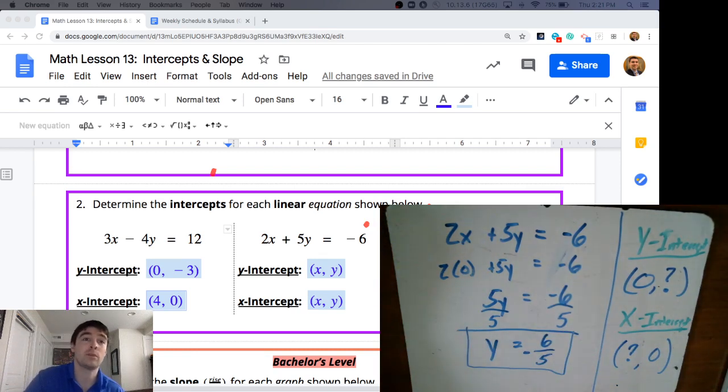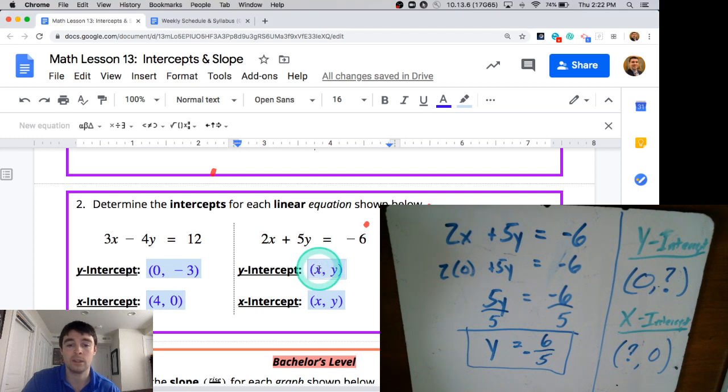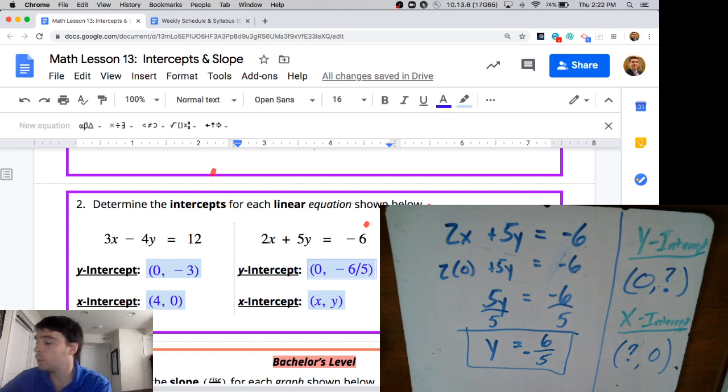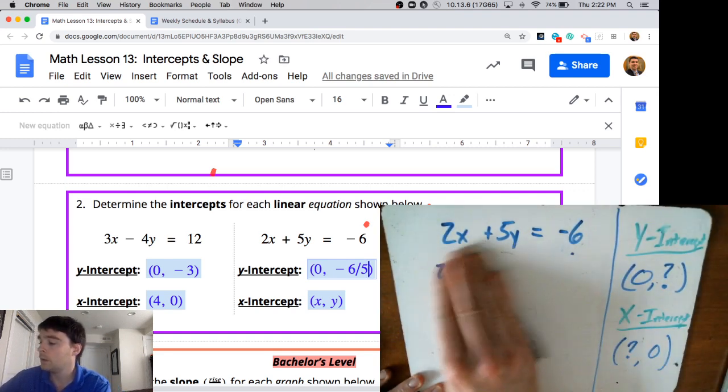Some of you might have negative 1.2. That's what happens if you do 6 divided by 5. That would also be okay. But in my case, I'm going to leave that as a fraction. I think that's a little easier than switching to a decimal. When you type fractions, there's a fancy way to put fractions if you go ahead and insert equation. But I think it's totally fine to write your fractions as you see me inserting it there. Just use that slash symbol to write the fraction. And we know that means the fraction with the number on top and the number on bottom. Hopefully that makes sense.